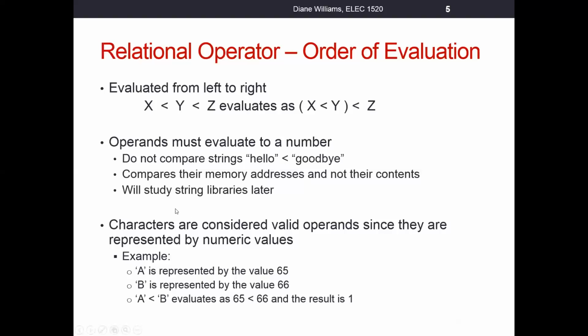Okay, the other thing we can remember here too is that even though we can't compare a string, remember, a string is signified by characters or literals inside double quotes. We can, shown down here, compare characters. Remember, a character just has single quotes around it. And we also remember that A is represented by the value 65 in memory, capital B is represented by the value of 66. So if we were to do a comparison in C and say, well, is A less than B, capital A less than capital B, that would be true because it evaluates 65 less than 66. That's true, and the result is 1. So remember, you can compare individual characters.